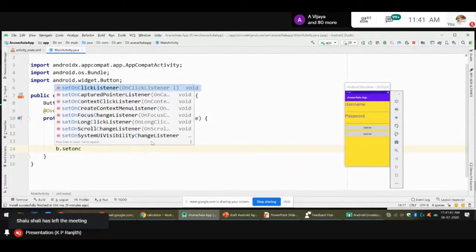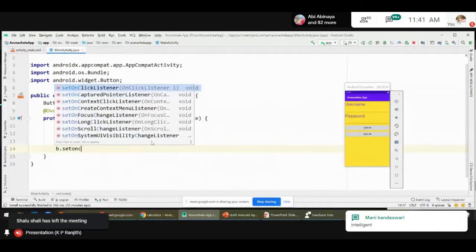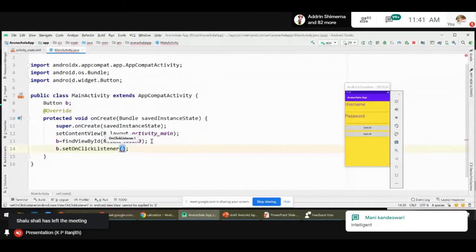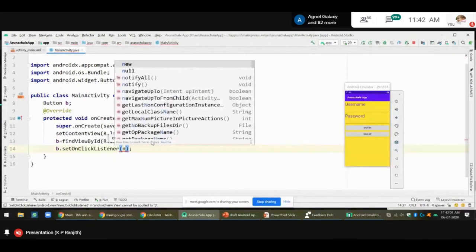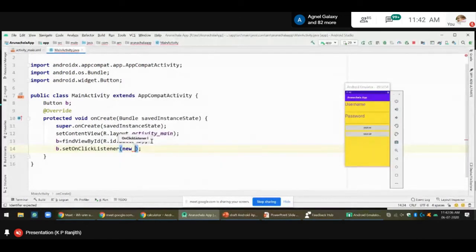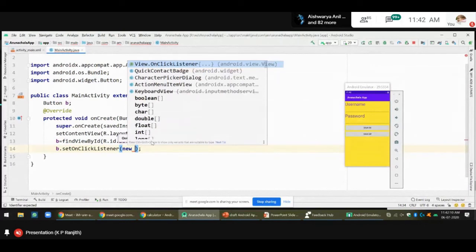The coding, you don't need to type. For onClickListener, you just need to type only 3 to 4 letters, then search. Click search and the coding will be typed for you automatically. If the suggestion doesn't come, you have to press Ctrl+Space. What do we select here? OnClickListener, the first one.